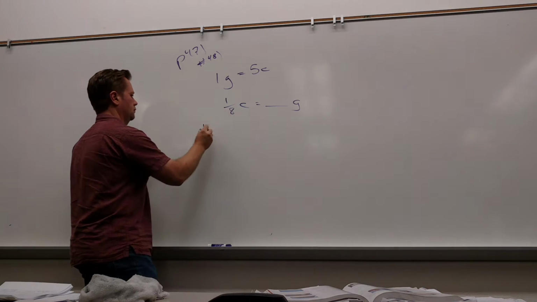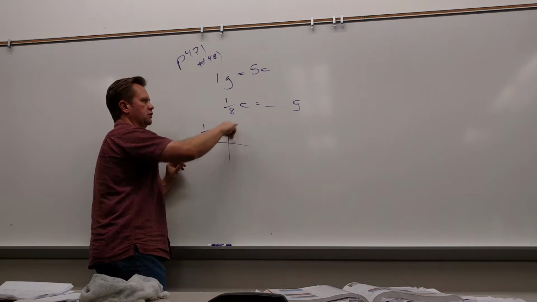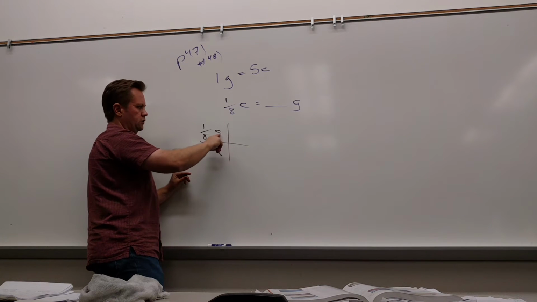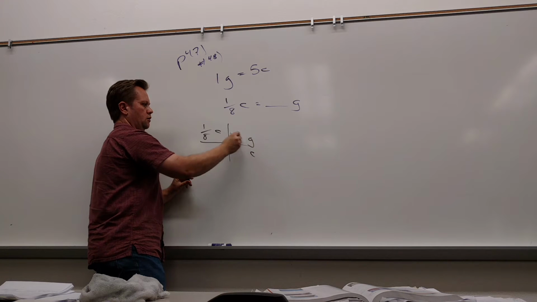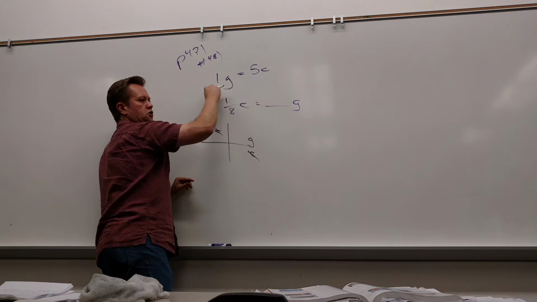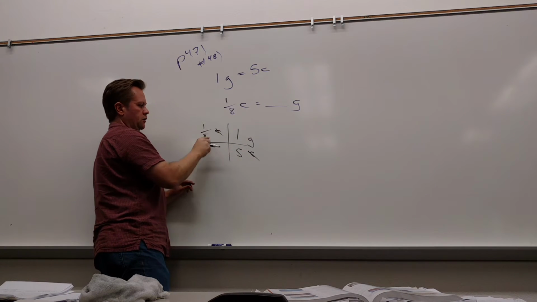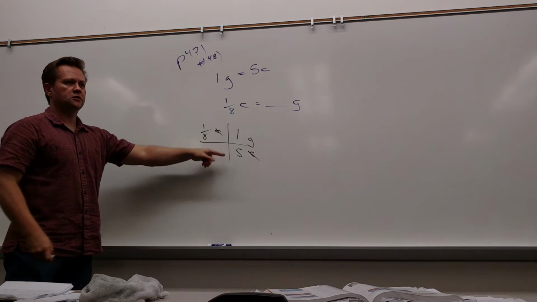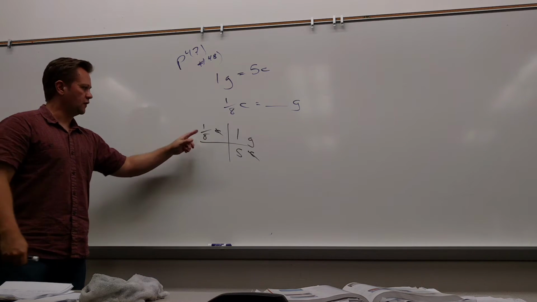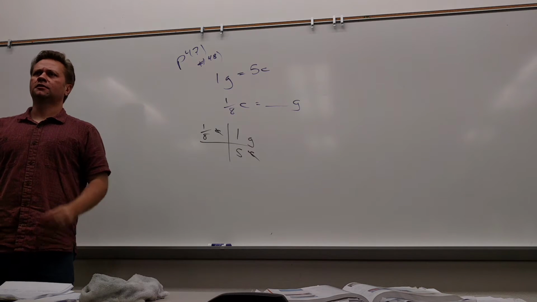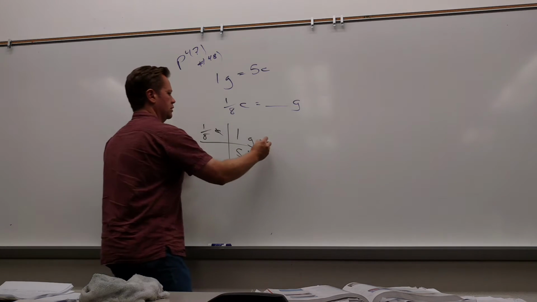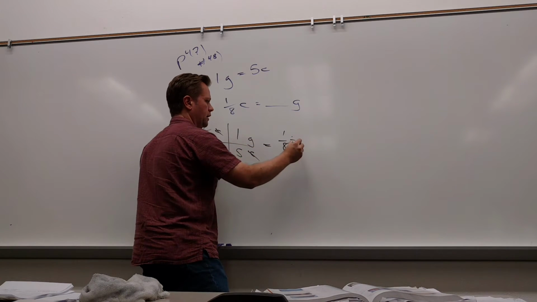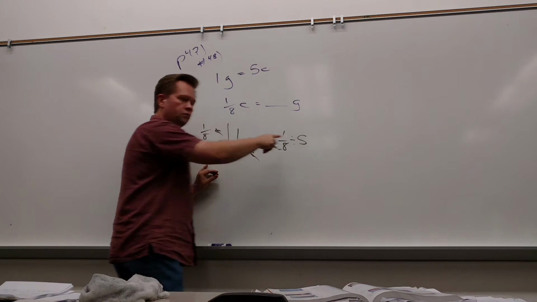And what's the other way to see that happening? 1/8 of a carat. I want to go from carats to grams, so what do I want to put down here? Grams. Carats, so that they'll cancel. And then I put in the conversion, 1 gram, 5 carats. What does this say to do? Divide. This tells me to take 1/8 and do what? Divide by 5. And you know how to do that.